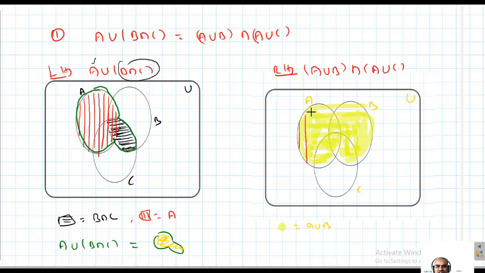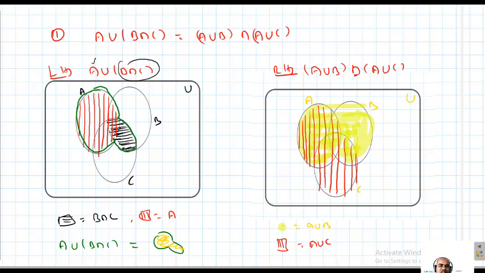A union C. So this is for A union C. What do you want? Intersection means the intersection of this color and this color. Observe, Nana. Clearly I can say the portion is nothing but the intersection of the red color and the green color. So this one only, the same. Therefore I can say this is 1.